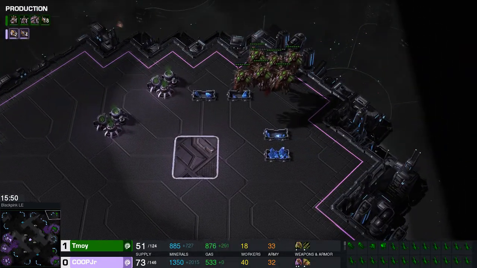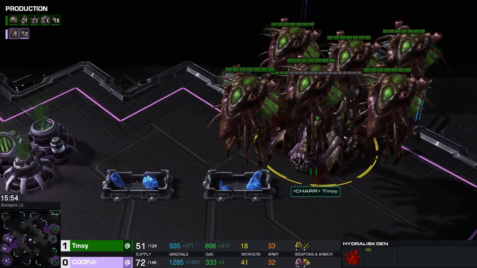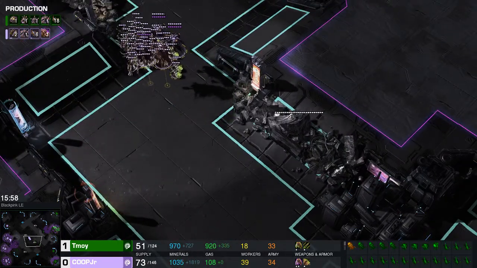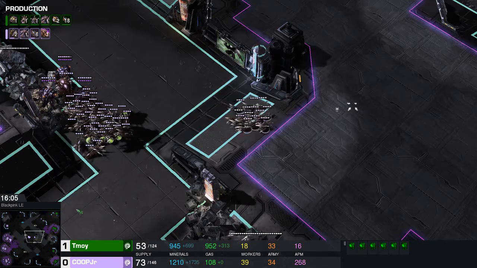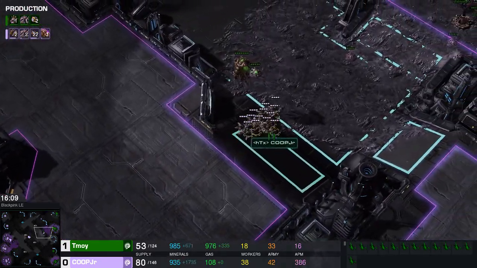Where's his Baneling nest? Hydra Den's gonna bleed out. He's gonna lose his Hydras. Oh, so he's slowly losing tech. You have a Lair? Lair is morphing, so he can't tell his overlords to save that. If they can spread creep, they'll save the Hydra Den. That was a nasty Baneling connection.